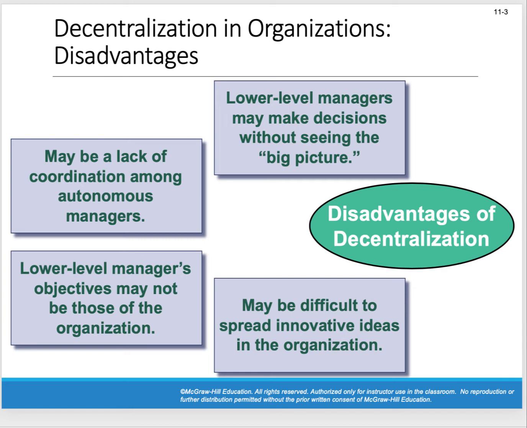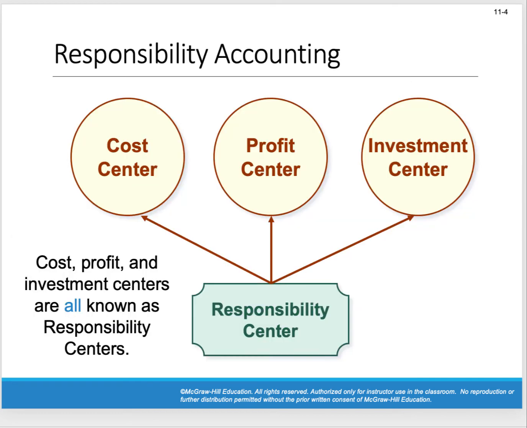Another difficulty with decentralization is, think about the communication. We don't have one person at the top communicating everything. So what one store's doing, maybe another store doesn't find out about. Maybe one store's manager comes up with a great idea that really increases the efficiency and the effectiveness of how they run their operations. Maybe a manager in another store needs that information, but because they're autonomous, they don't communicate, they're not getting those good ideas, or they're not spreading those good ideas, okay?